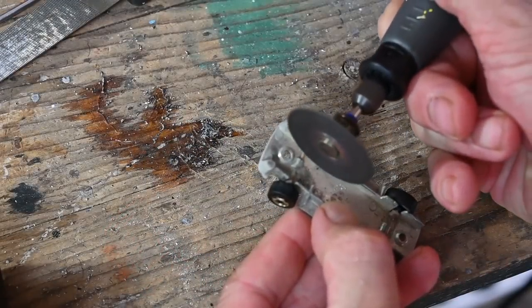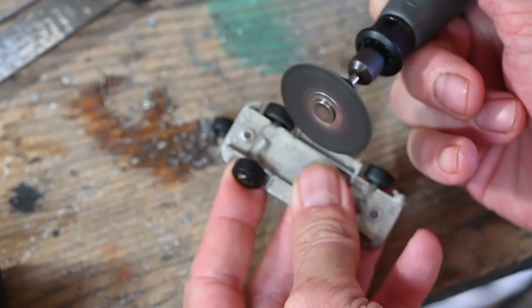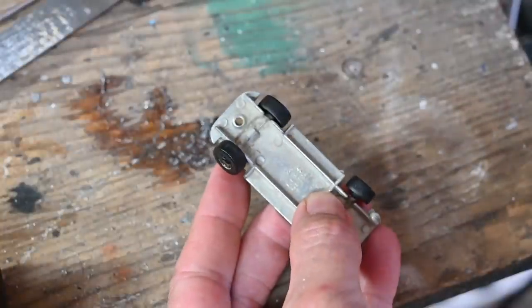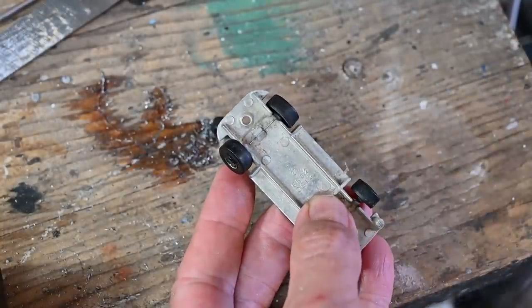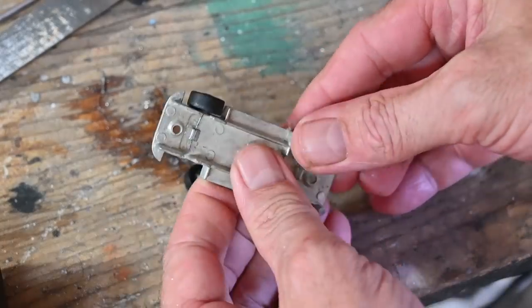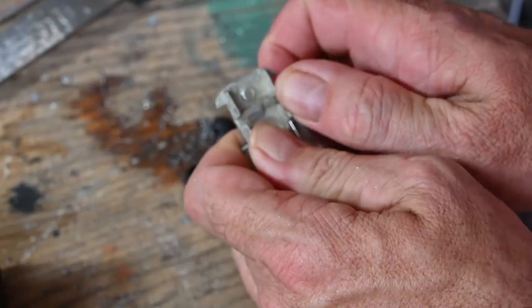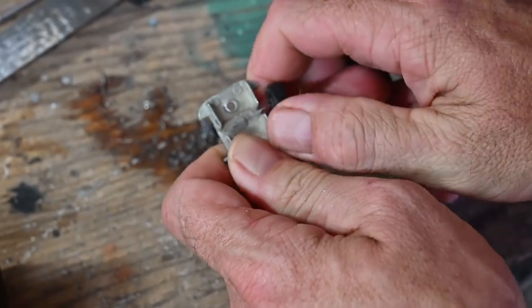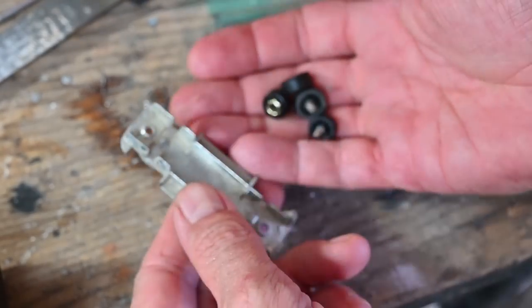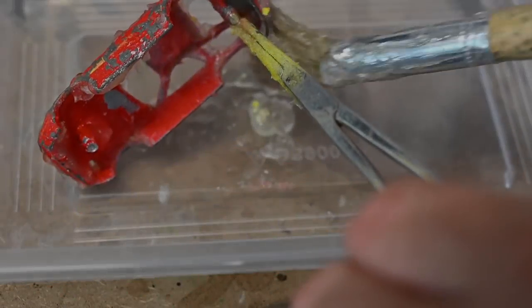Now I'm going to use a cutting disc on my Dremel just to remove the old axles. As I mentioned before, they're a bit bent and the wheels are not really touching the ground. So I just cut off one of the wheels and then I should be able to pull the other ones and the rest of the axle out. See, that one's a bit bent and tight in there. There it goes. So that's the car fully disassembled.